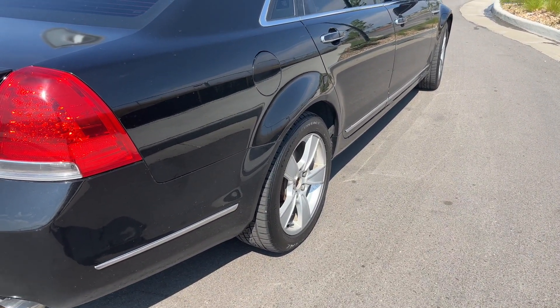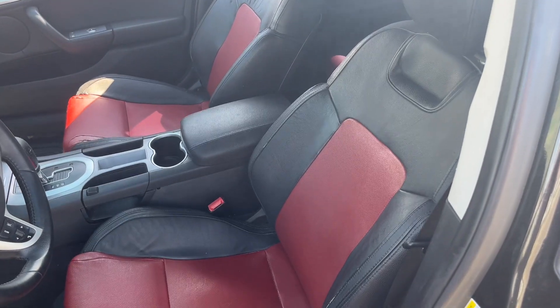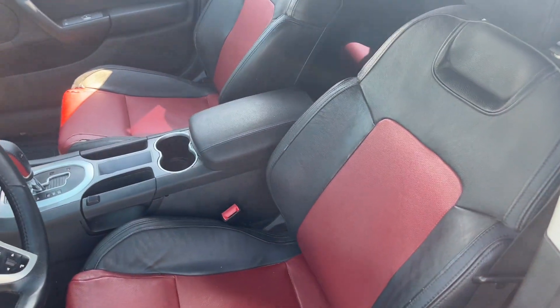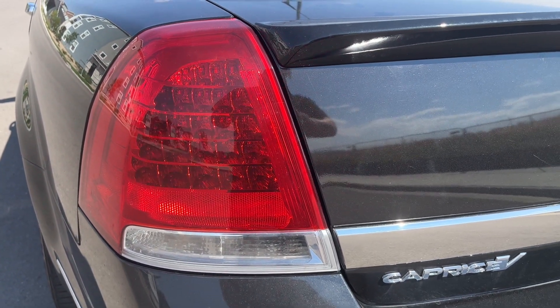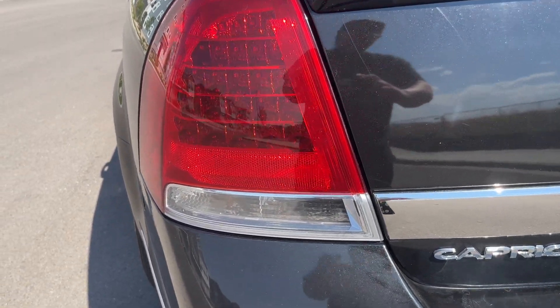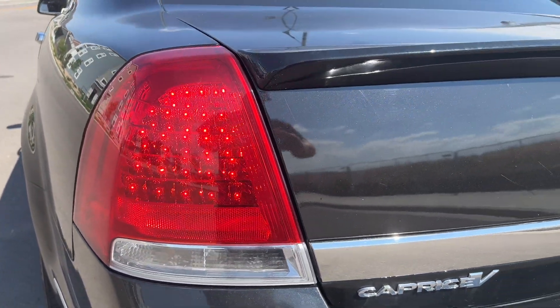I'm a person who usually hates chrome and likes things flat black, but for some reason on this car it just pops. The leather interior from a G8 is again a personal preference — I like it, it feels better, it looks better. The LED tail lights are from the Holden model as well; they're a lot brighter, they change the look, and on the conversion they have two reverse lights instead of one so people know you're backing up.